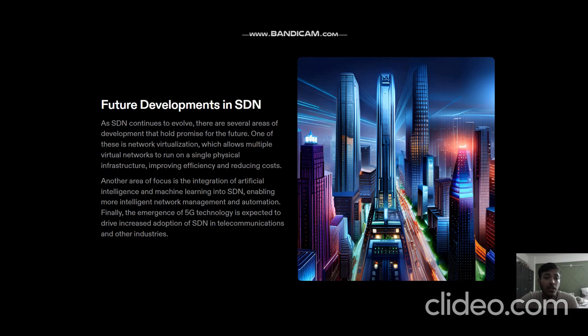What are the future developments in SDN? As SDN continues to evolve, there are several areas of development that hold promise for the future. One of these is network virtualization, which allows multiple virtual networks to run on a single physical infrastructure, improving efficiency and reducing costs. Another area of focus is the integration of AI, or artificial intelligence, and ML, machine learning, into SDN, enabling more intelligent network management and automation. Finally, the emergence of hybrid technology is expected to drive increased adoption of SDN in telecommunications and other industries.